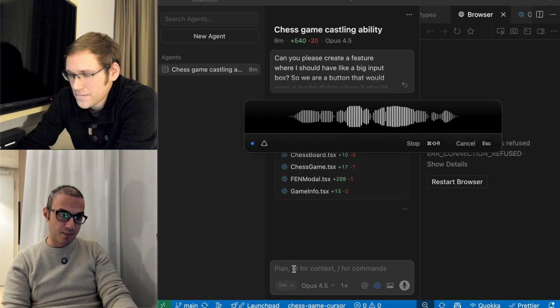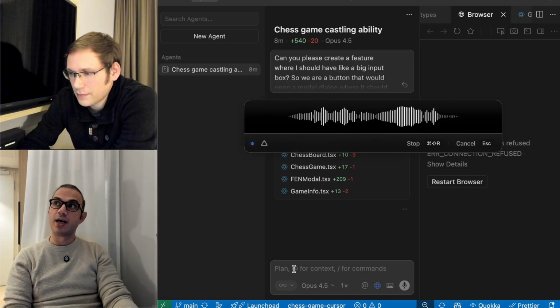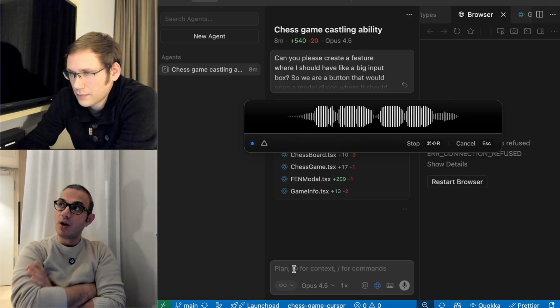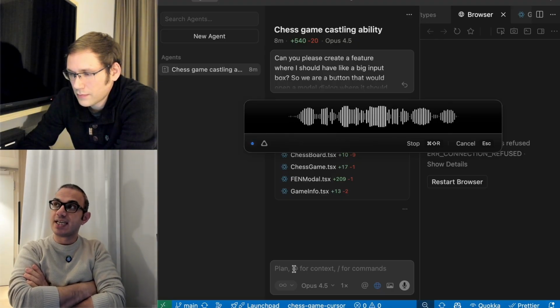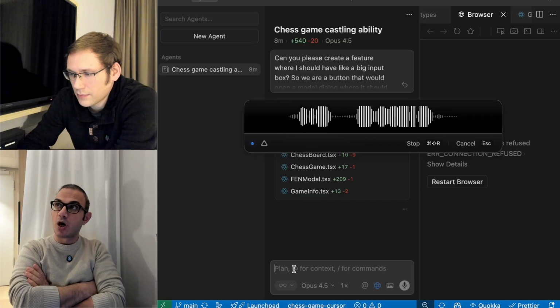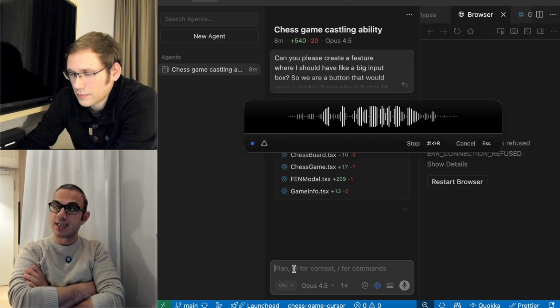Can you please build another feature where I should have a PGN format only for one move? If I send that as an input box somewhere on the UI just for testing, it should move that particular round.